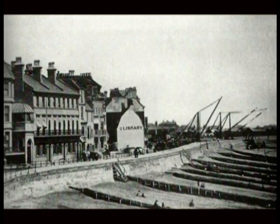So here we are. Now this is where stuff starts to get serious. We're really looking down from the Travelodge down towards the Redoubt. And the local council, well, in fact it was the Board at this time, in 1879 got an Act of Parliament to borrow a considerable sum of money, about £35,000, probably £3.5-4 million these days, to build a proper seawall. And we can walk along the prom these days and we think, oh, isn't this nice. But you are walking along a very large seawall. And you can see the bottom of it there, and the foundations probably go down a further 10 feet below that. So there is quite a considerable thing.